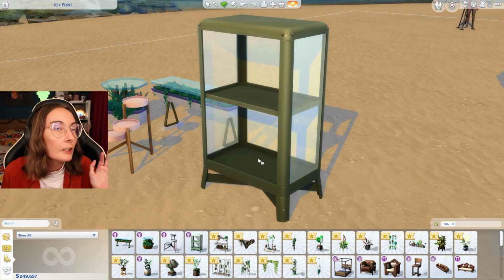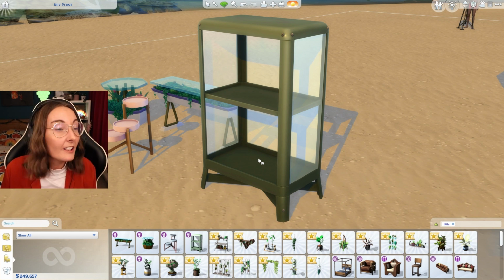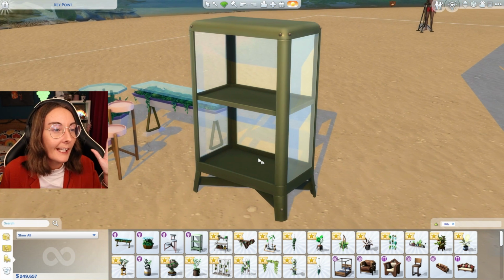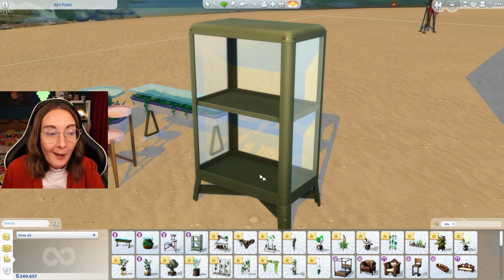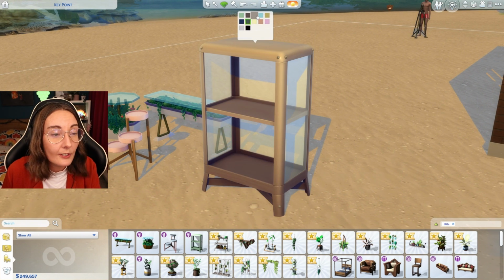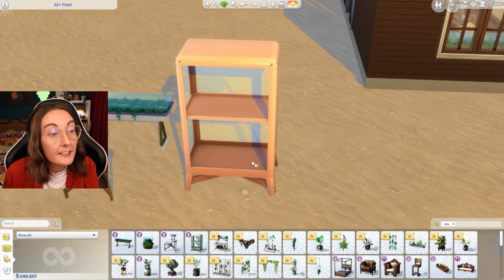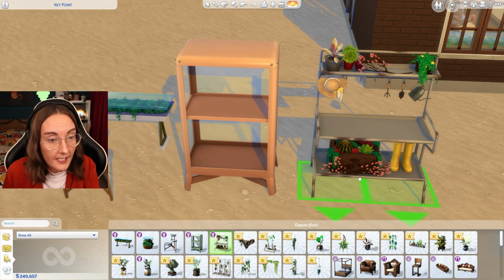Yes, I've been playing a lot of Animal Crossing Happy Home Paradise, and yes, I have been taking all of the clients who want plants or a cute cozy cottage. Let me live out my cottagecore gay fantasy, okay? Even in Animal Crossing. But yeah, I absolutely love the color choices and the direction that they've chosen to go with this piece of furniture in particular.